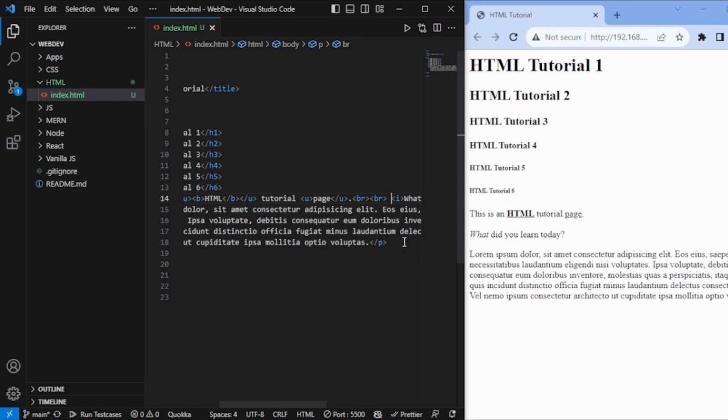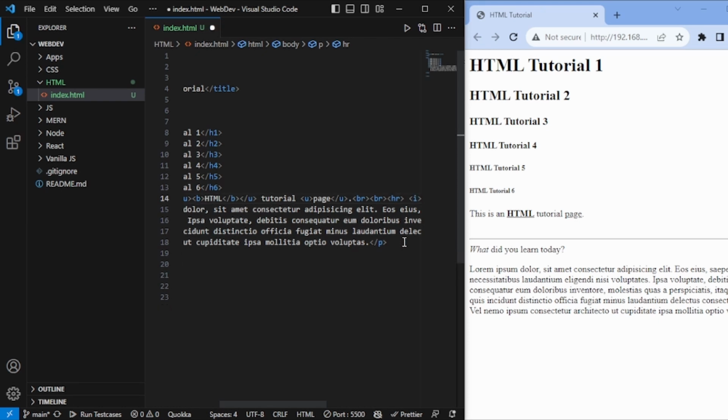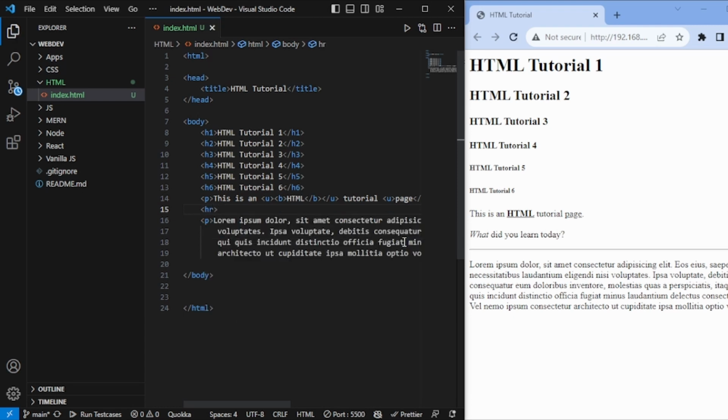And let's say I want to break the line, but I also want some underline kind of thing. For that we can write hr, and this also doesn't close. So I will get one underline over here. Let's put the underline before the next p tag, so here I will put one hr. Yeah, now this looks much more formatted. So that's all about underline and bold tags and everything.